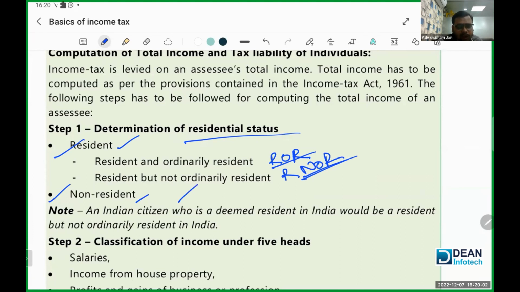First of all, we need to be clear whether a person is resident or not. For example, there is a small calculation for this. One of the calculations I can tell you is that if a person is staying in India for 182 days or more, he is considered to be a resident for that particular year. And if he is staying in India for less than 182 days, he is considered to be a non-resident. But again, there are certain conditions to that. This is not the exact calculation, this is just an example. So if the person is a resident, we'll calculate the income according to resident provisions. If a person is non-resident, we'll calculate it according to that.